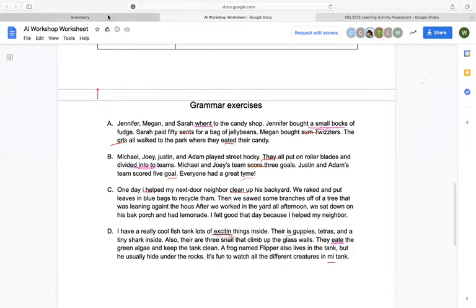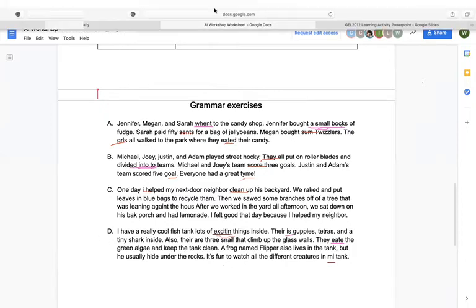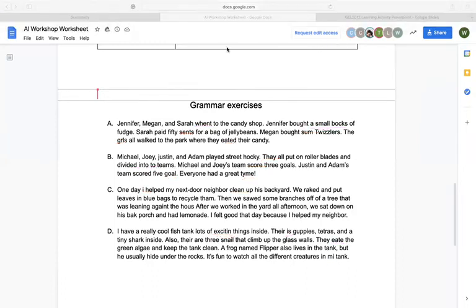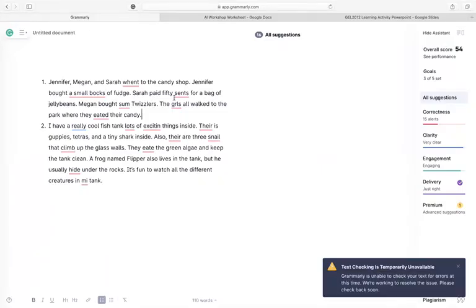Let's go through the correct answers, using Grammarly to find the mistakes. Because of the time limit, we will go through the details of paragraphs A to D only.